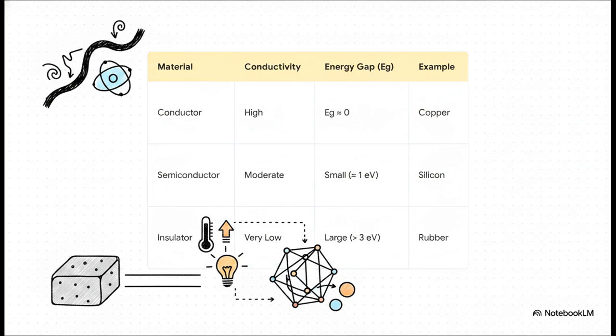And what's really wild is that at absolute zero temperature, pure silicon behaves literally exactly like an insulator, zero free charge carriers. But its moderate conductivity can be cleverly controlled by simply raising the temperature, hitting it with light, or adding impurities. That last one is a process called doping, which we'll get to in just a second.